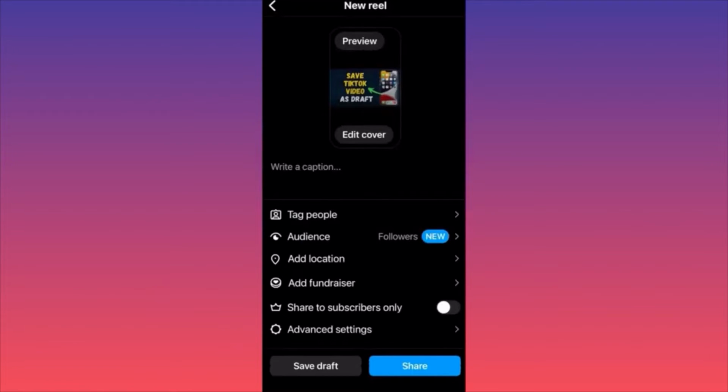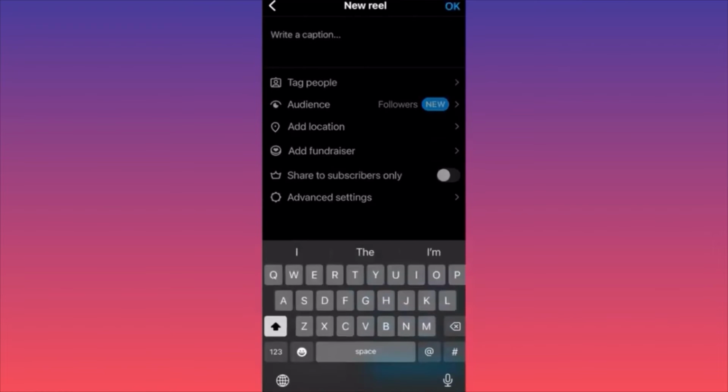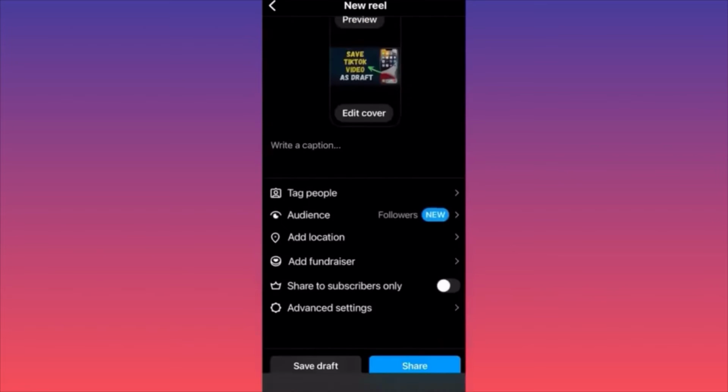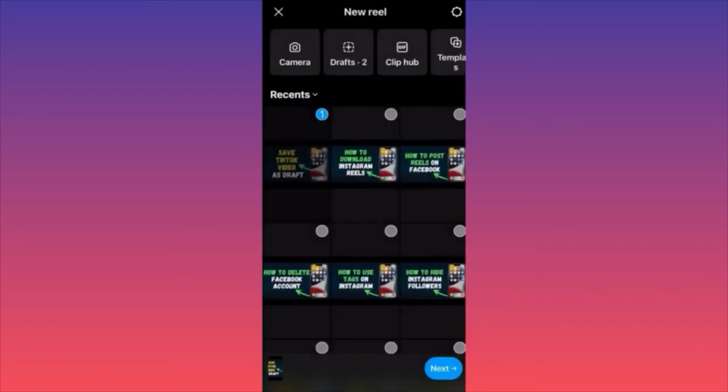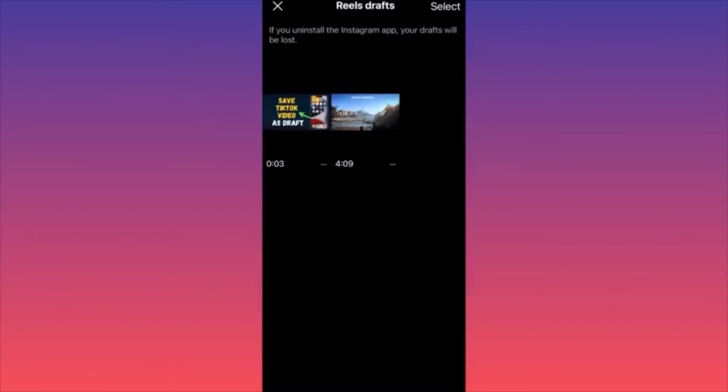And this is the final phase. When you finish adding your captions and all the information that usually you would do, right? Instead of clicking share on the lower side of the screen, you want to click the next part, which is save as a draft. When you click save as a draft, right, you will have the drafts on top as a number, as you can see over here.